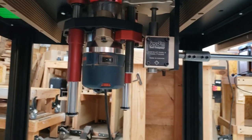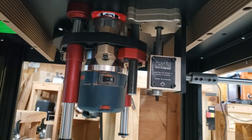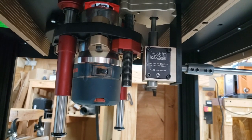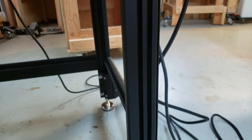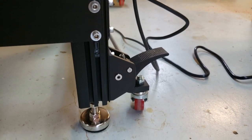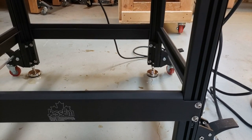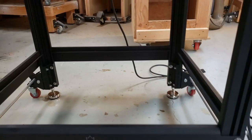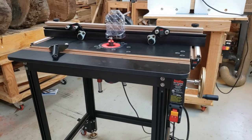Let's come underneath here — there's my router. It sits right in that lift kit without any issues. I have a Bosch 1617, and it went right in there without any issues whatsoever. This gearbox right here is what's doing the motion when you crank that wheel and lift the router motor up and down. It also comes with the switch. One of the things I really like is the wheel kit — I can drop those wheels and move this around my shop; I'm not stuck in one spot. This frame is aluminum, but let me tell you how sturdy it is. I have not worked with a piece of equipment where the stand is as sturdy as this. It went together easily — the stand probably took me 45 minutes, but again, I'm working with a bad shoulder and have to take my time.